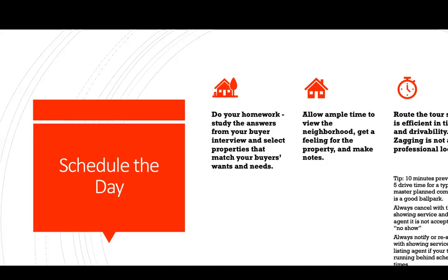You want the same return to you when you're a listing agent. It's not appropriate to show up at a house without an appointment. It's not appropriate to show up late. And it's not appropriate to just do a no-show. Even if your client just told you at the last minute they don't want to see this house, say, great, just give me 1 minute, I need to cancel the appointment. And that shows them you being very professional as well, right?